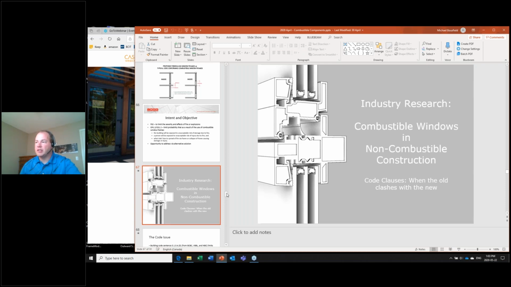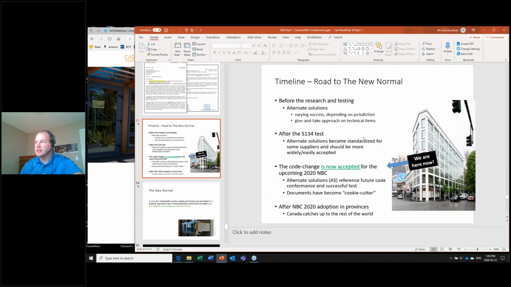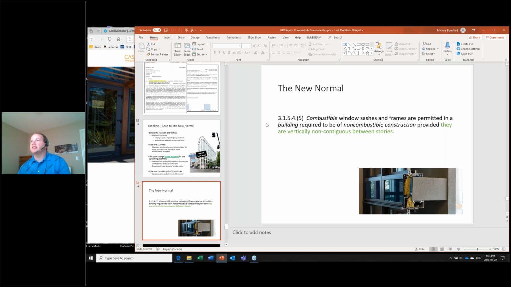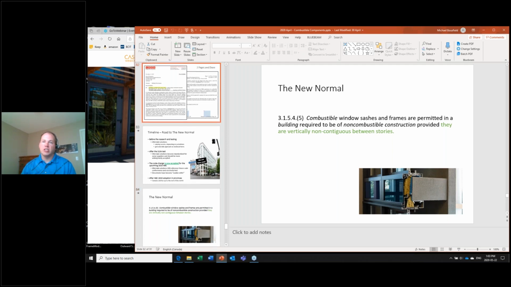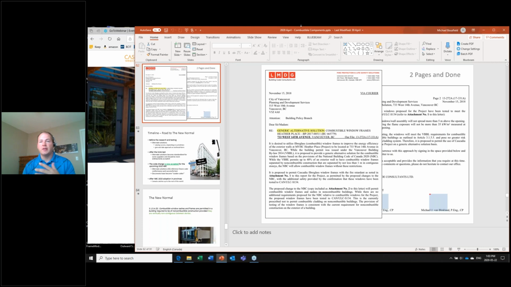Sometimes people ask me, when is the building code going to change to make this simpler? The answer is that the 2020 building code is written now. It's going to be published later in 2020, but it commonly takes a year, even a bit more, for the provinces to get to their own code cycle where they adopt the new 2020 NBC at the provincial level. So for Canada to use and gain the advantage of this code change, we still need to do a simple engineering judgment on a project by project basis for at least the next year to year and a bit.